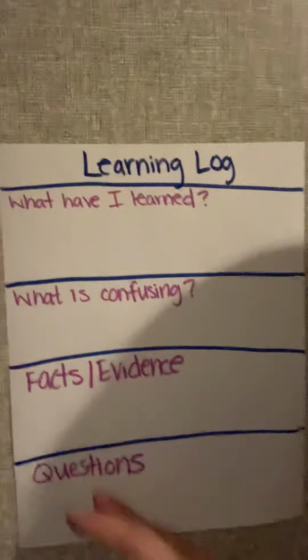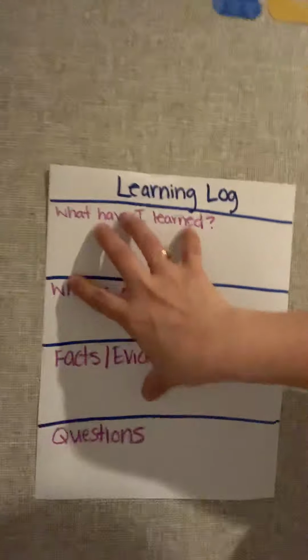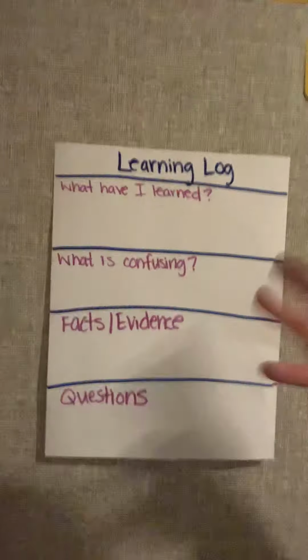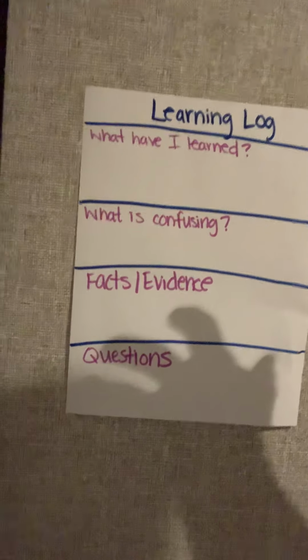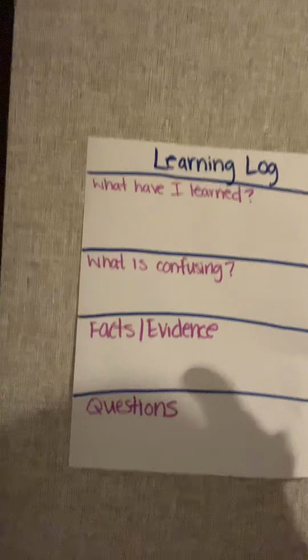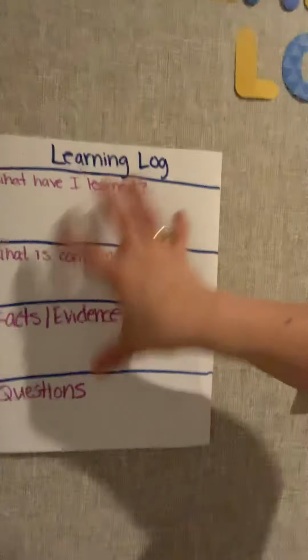I have another example of the learning log. I know I showed you pictures and words, but you can have a basic one, a learning log. What have I learned? What is confusing? And students can just write on here. And this could be in the learning log versus pictures. If you're not a picture person, you don't want your students to picture, you want them to write.